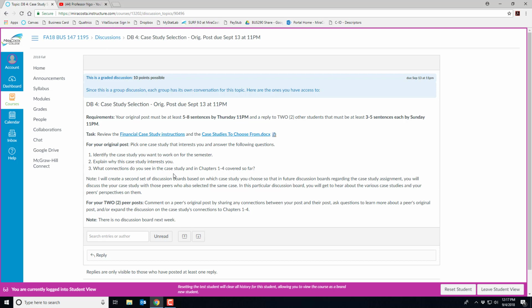That way you can share ideas, debate, discuss, and help each other as you work on the case study. Note that there'll be, throughout the semester, 2 types of discussion board groups. One is your group of 10 or so that you've been working with the last few weeks, and then one that's specific for the case study. That way you get to talk to different people depending on the topic. So just be aware that you will be jumping in and out between these different groups.